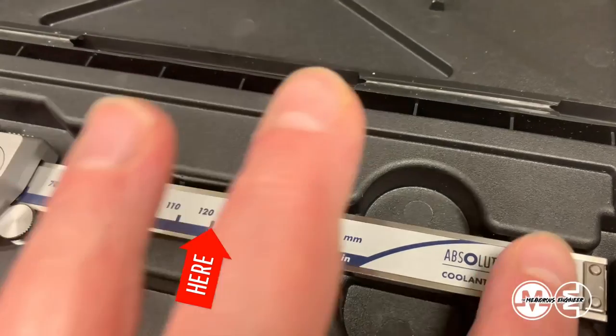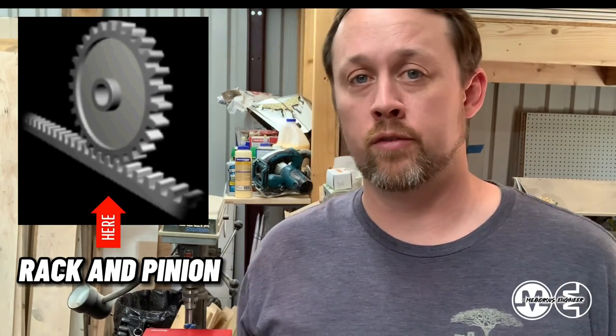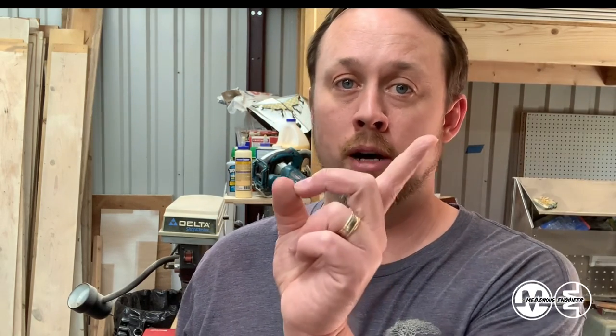But on the reverse side, if you have a set of dial calipers, it uses a rack and pinion setup to rotate the dial, and if you drop those, they could become uncalibrated as well. And if you've picked up a set of used calipers that have been around for a very long time, the zero might not be pointing true north, it might be rotated a little bit. And that's because someone's dropped it and had to recalibrate the dial along with the gear because they dropped it and it changed position on track. So they both have their difficulties with that.